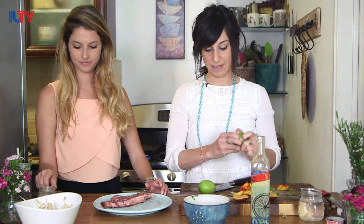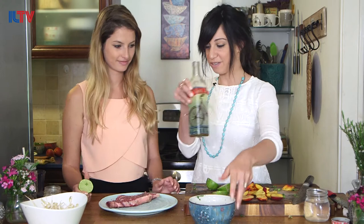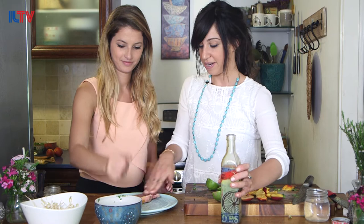Did you do the other side too? Yes, I did. Very good. Okay, you can pour a little bit of olive oil. While you juice the limes into this, I'll pour olive oil on and rub it in. Teamwork.